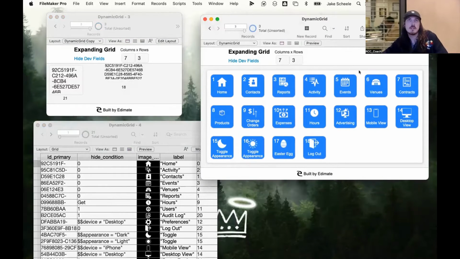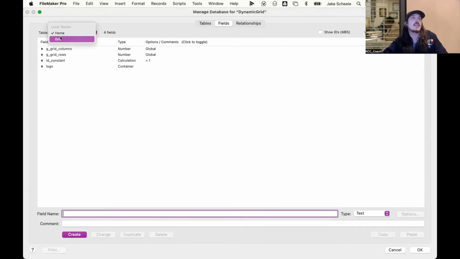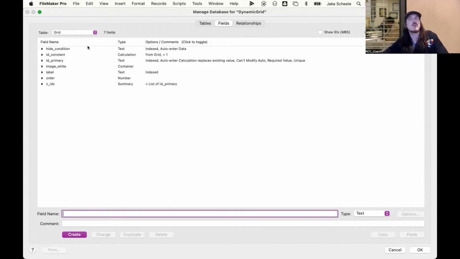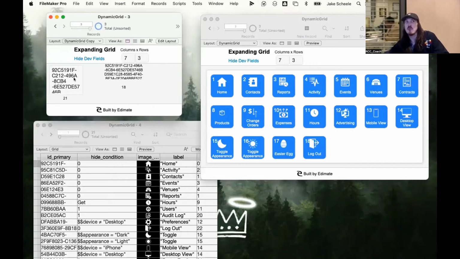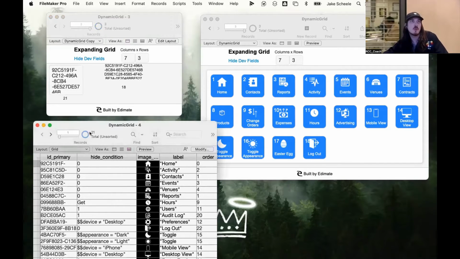Okay, so here's the good we got hanging out over here, kind of showing under the hood of what we're looking at. The field, we'll look at the field again. These are the related records I'm looking at. So if you're looking on one table, you want to look at any related records in grid view, you want to make sure you've got a field that is a list of primary key. Every table should already have a primary key. We just want a summary field that's a list of that primary key. And when I reference that field, it's going to give me all records in that table, because our relationship is just ID constant to ID constant. There's all 21 records from the grid table that show up right here.